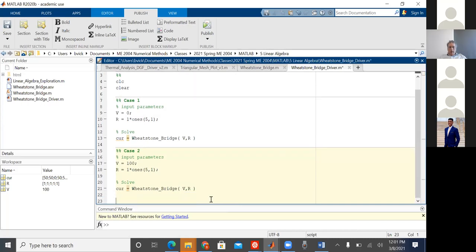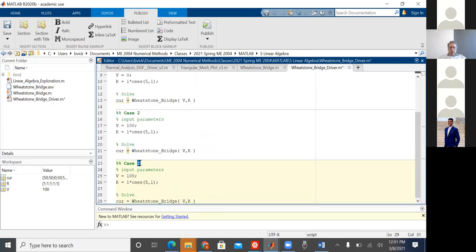Dr. Vic, real quick, for your function, would it be acceptable to use the linsolve command instead of the backslash? Is linsolve the same thing? Yeah, that's what I've been using in my homeworks and the workshops. It's essentially the same thing as the backslash, but you just put in the A and the B matrix, and it gives the answer matrix. I can't remember, is that just the words for the backslash command?